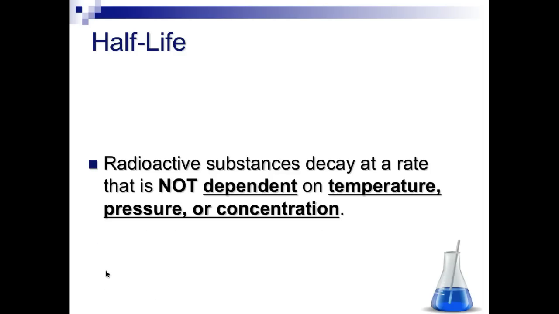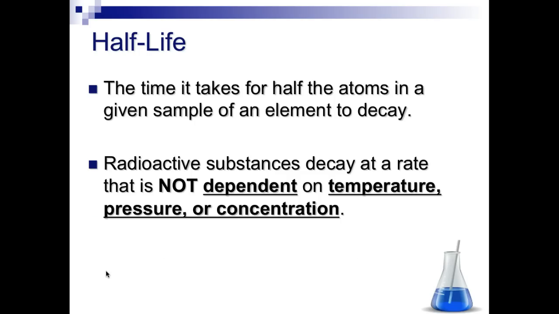Radioactive substances decay at a rate that is not dependent on temperature, pressure, or concentration. We've talked about temperature. Pressure is the force per unit area that the gas particles are pressing on something, and concentration is how much of the stuff you have. The time it takes for half the atoms in a given sample to decay is what we call the half-life.